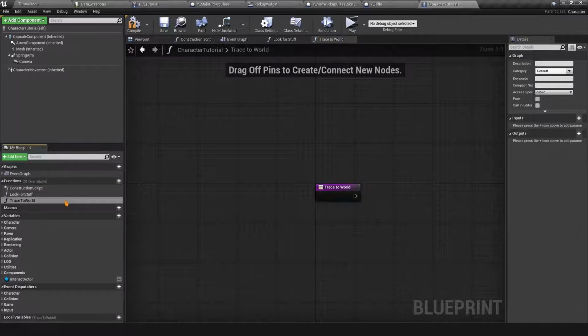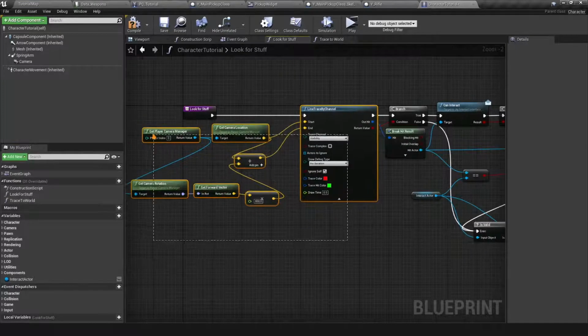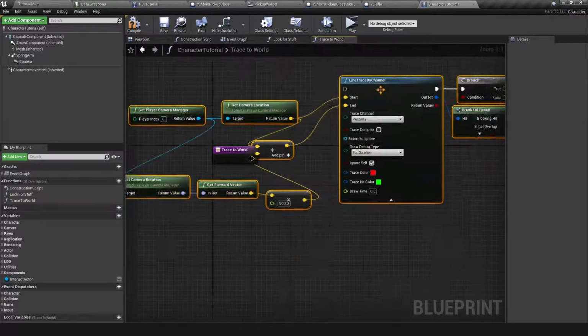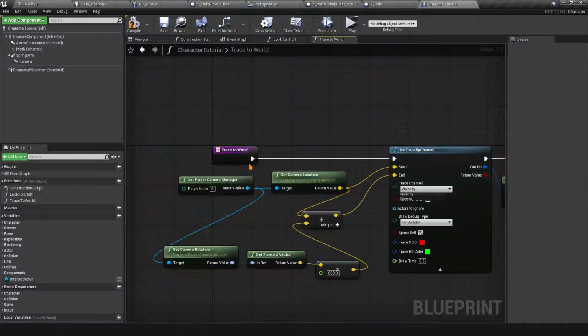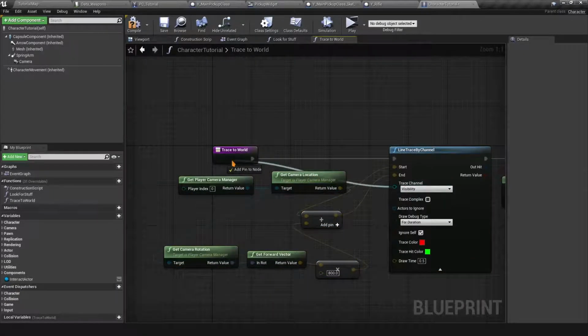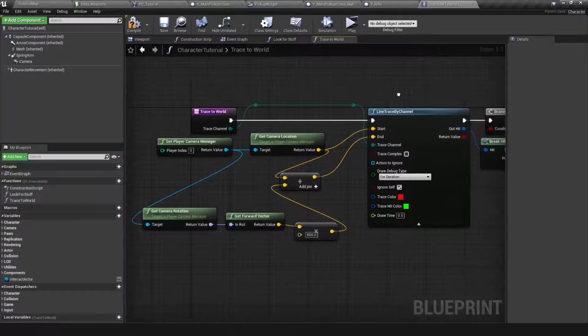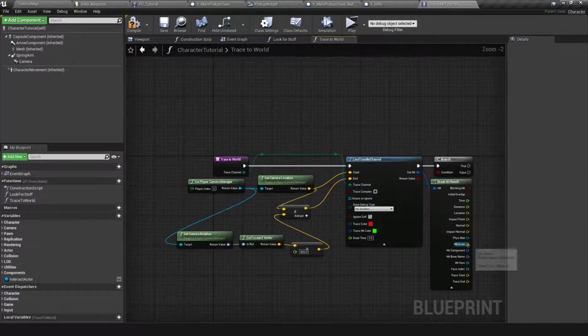Okay, so this one is going to do the same exact thing. Now once again, you can make this into a function as well, in this case I'm just going to copy and paste. So there you go, and put it here. So we're going to trace to world, and of course since it's a function, you can also choose or select whatever trace channel. Let's actually do that, why not? Power of functions. So we want to trace to the world, and then we want to return an actor, okay, here.